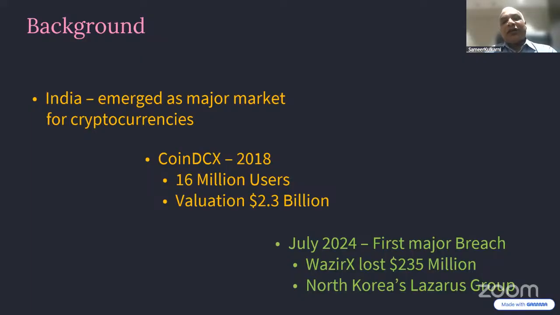There are a lot of platforms like WazirX which is again doing a lot of work. But you all must be aware of what happened in July 2024, exactly a year back. That was the first major breach on an Indian cryptocurrency exchange. WazirX lost almost $235 million, and it was clearly noted that the Lazarus Group, a famous North Korean group, was behind that hack.